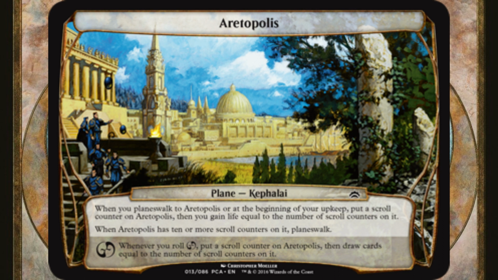If we add in the possibility of drawing cards with the right toss of the planar die, then why would you not include Aerotopolis in your planar deck?